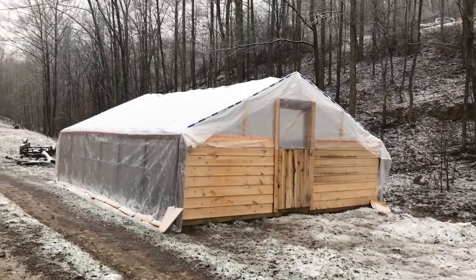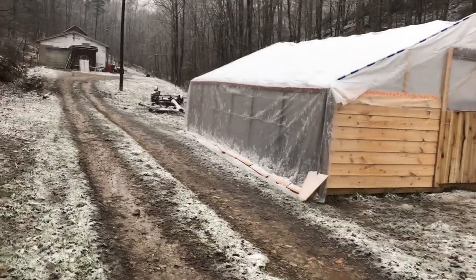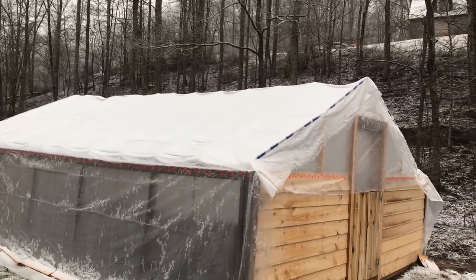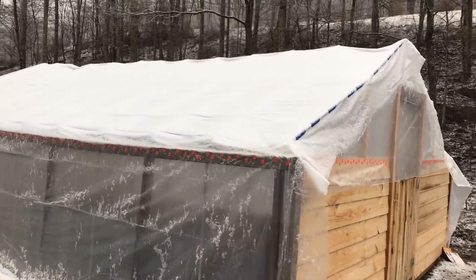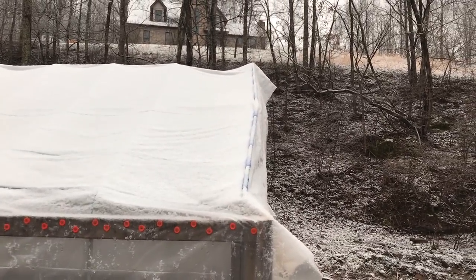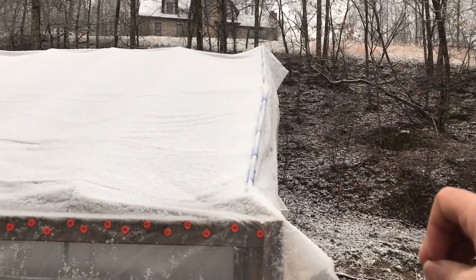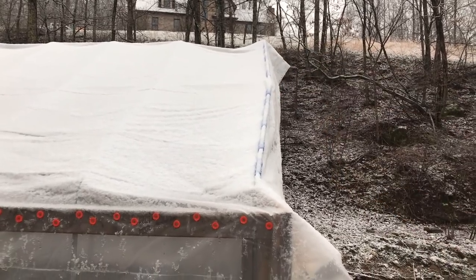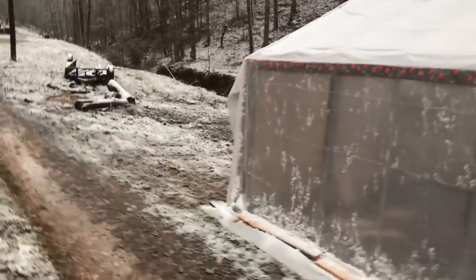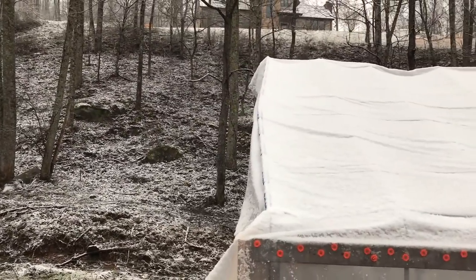Well, okay, so we finished up last night right at dark and just in time for a little bit of snow to come on. And you can see, got a couple small sags at the top from the snow. And it's not from stretching the plastic. You can see that rail, how that's coming in. Right there is where the knuckle is. Those junctions, there's just enough slop in there to pull that in. And I see the same here on this end. So you can see how that's brought in quite a bit.